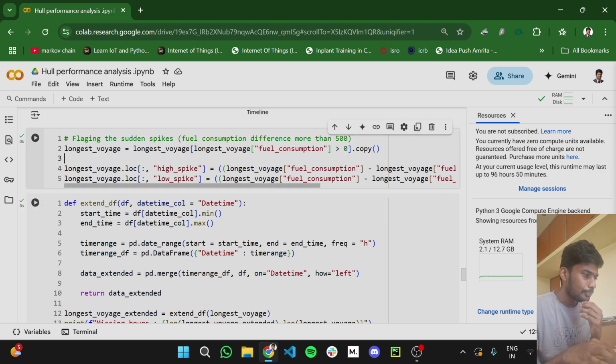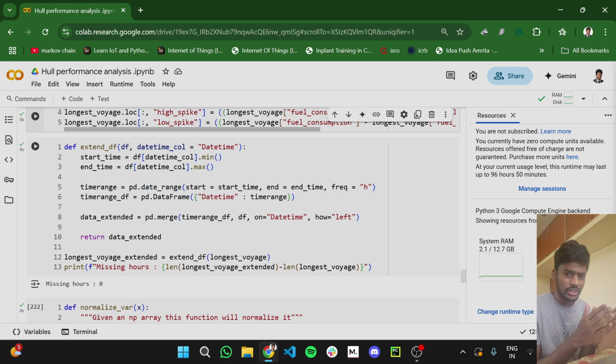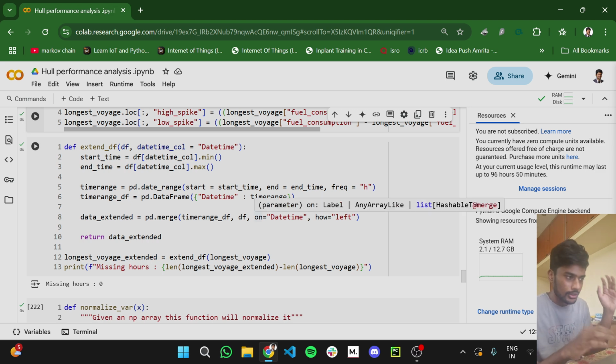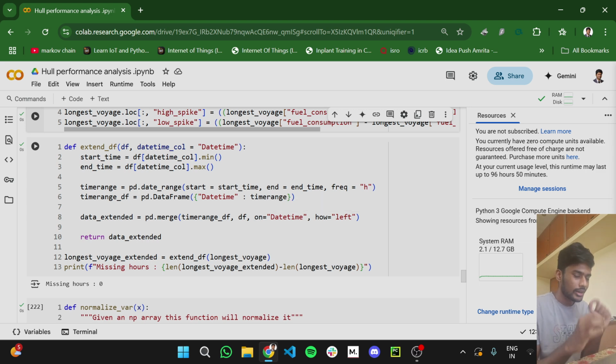And then I just checked whether there was any data missing within the voyages. This is the same setup that we did for the entire data set. We create a data frame with start time and end time at hourly frequency, like every hour between those particular time frames, and merge it with the initial data set that we have, which is the longest voyage data frame.